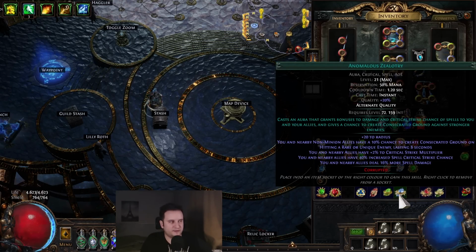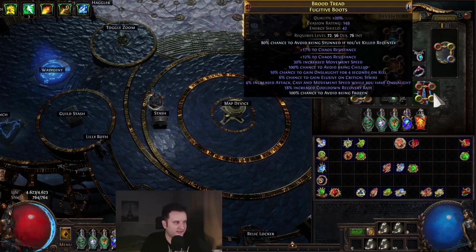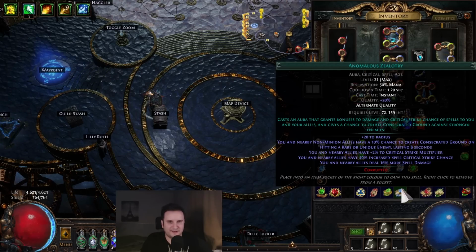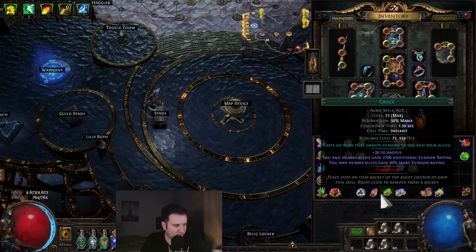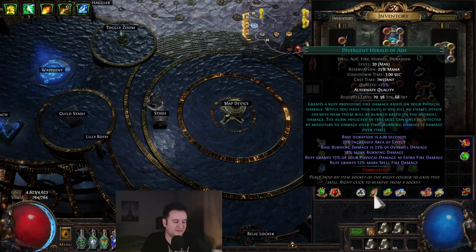Zealotry, you can play around with going for Purity of Elements. I ended up kicking it because I didn't need the res, and I already had Chill and Freeze Immune on my boots, but you can definitely go for Purity if you don't care about the damage. Grace is absolutely necessary. It is huge on this build, especially with the Ghost Shrouds. And Herald of Ash gives you a little bit more damage, but on top of that, it looks very fancy.